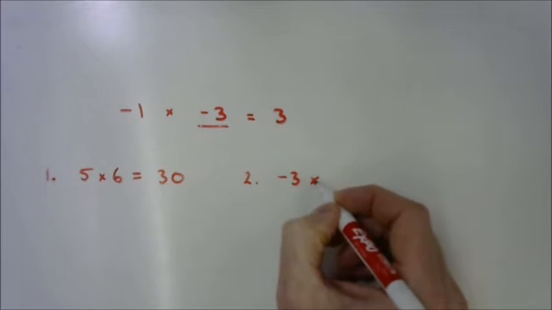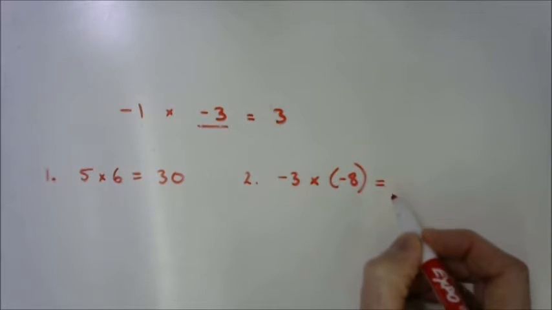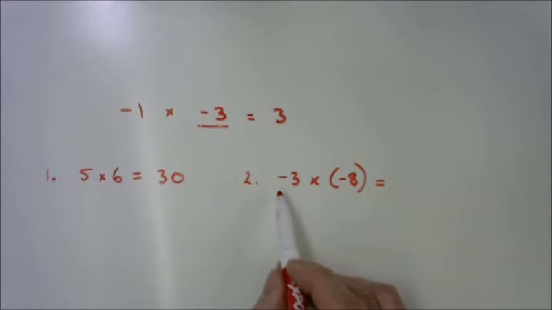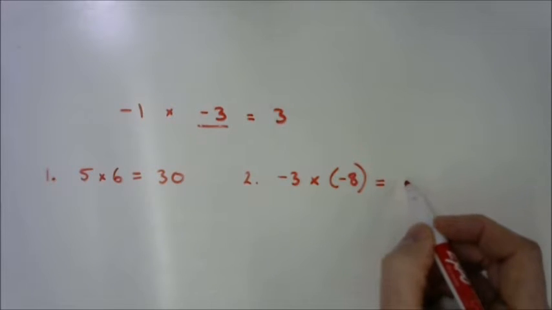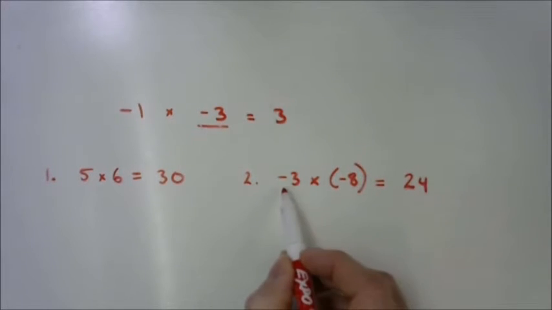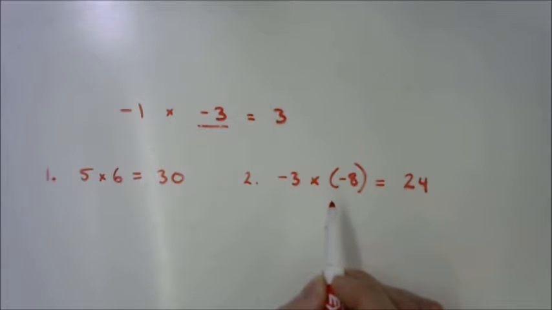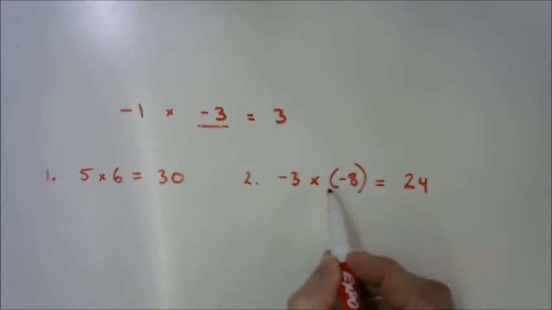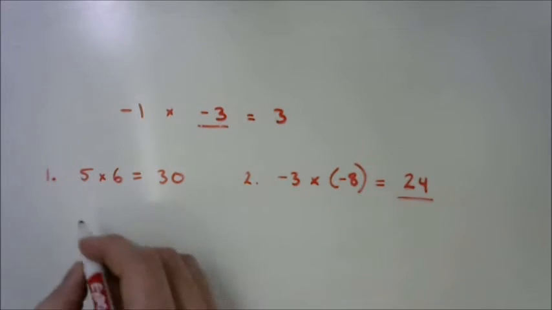Negative 3 times negative 8. They balance each other out? Let's not say they balance each other out. That's a little bit confusing language. Let's say 2 negative factors results in a positive number. So we have a factor of negative 1 in this number and a factor of negative 1 in this number, and negative 1 acts as a switch. If we just had the negative 3, it would be negative, but we have 2 negatives, so we're going to go negative back to positive, resulting in 24.